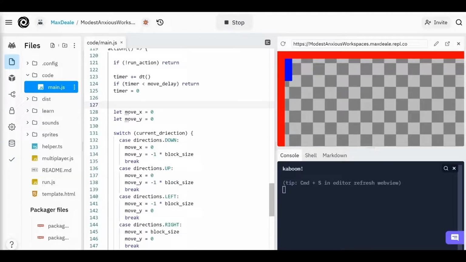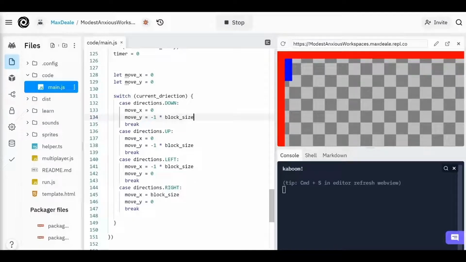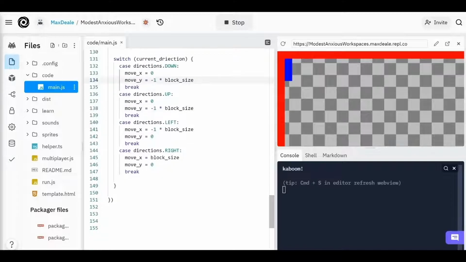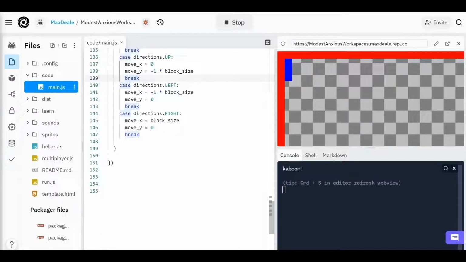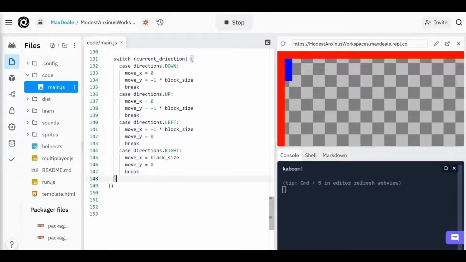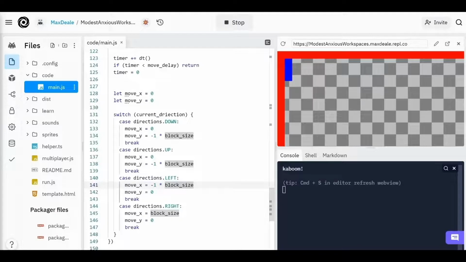And we're using these move x and move y variables to track the snake's movement. So whether or not it's going down or up will depend on whether we add or subtract to our move x and move y variables, and we multiply that by our block size variable to say, hey, we just want to move 1 snake space, right? Cool, so that should take care of that part.